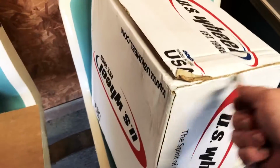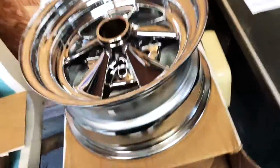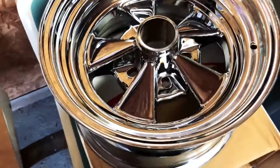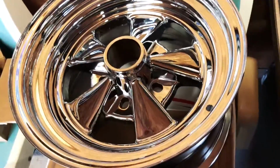All right, I've been wrestling with this for a little bit now. There it is. Yeah, boy. Man, these are going to look good. I'm stoked. It looks super close. I'll compare them to my actual Kragers, the fronts, and we'll see how close they are.